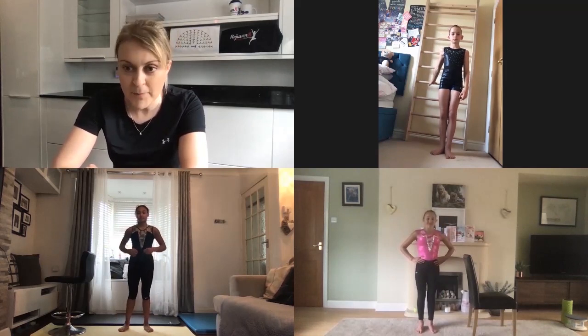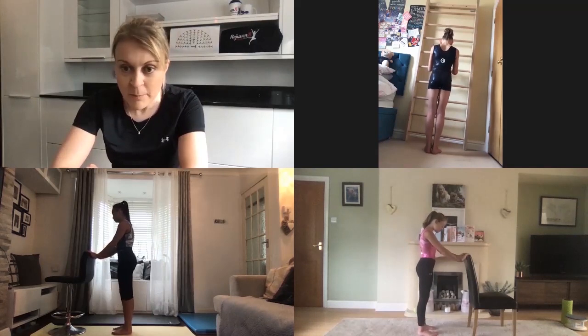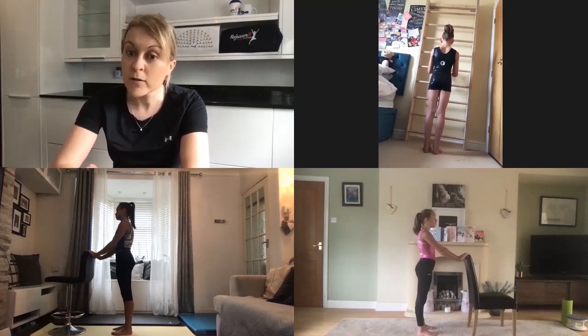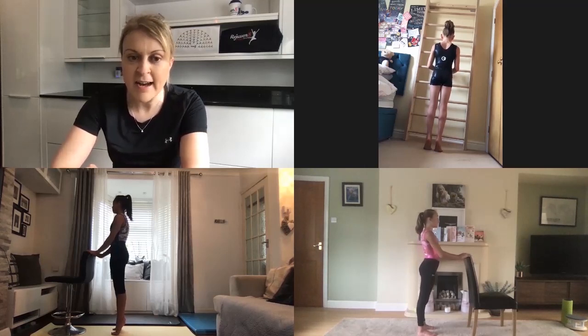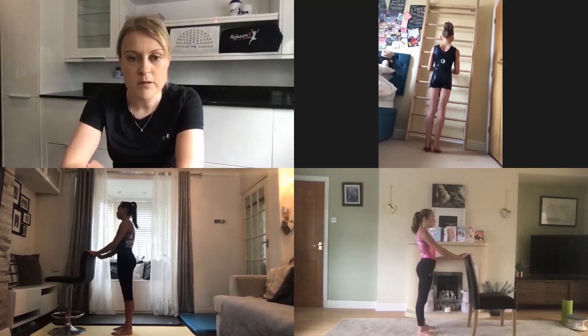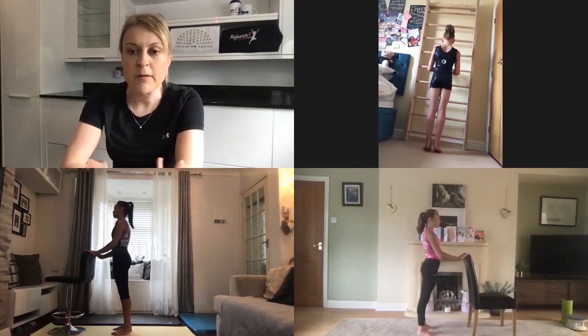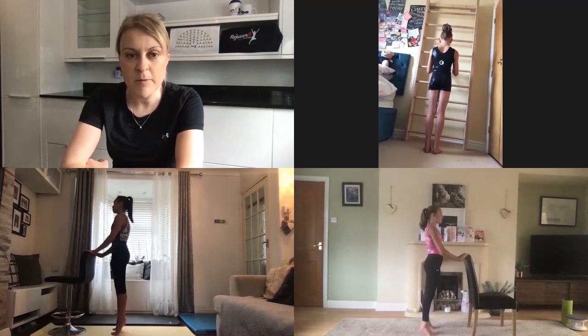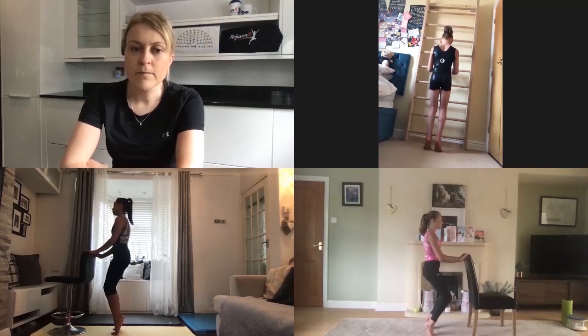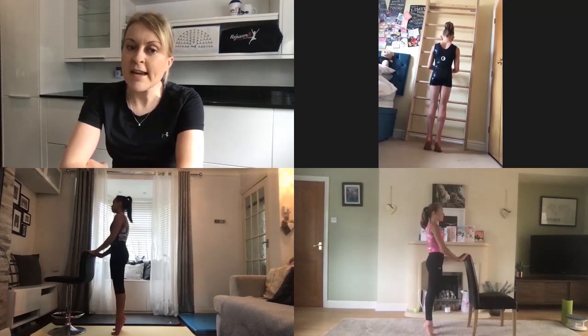So if everyone pops their fingertips lightly resting on their ballet bar, feet in parallel, toes facing forwards — we will begin by rising up onto relevé into the heel raise position and lower back down, and we'll do six to eight of those. It's almost like one second on the rise and one second as you lower. Keep those cores tight — draw in through that tummy. When you've done six to eight, remain up on relevé.